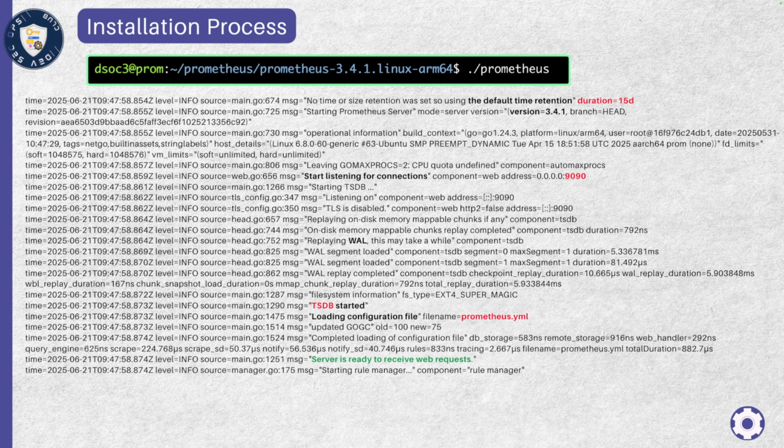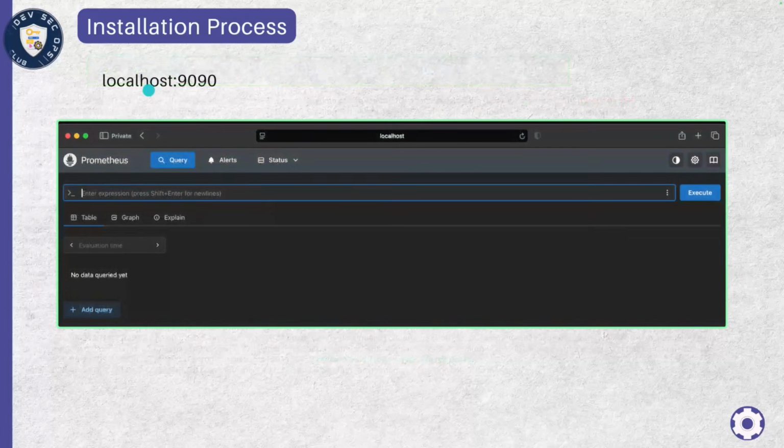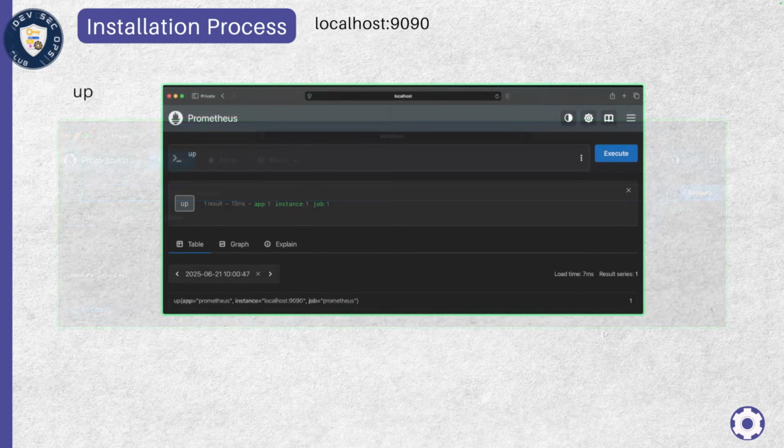In order to access the server, we know the port, and now we know how we can access it. Simple, on the same localhost 9090, and we could see the Prometheus server is up and running. Let's run some basic queries when we start. Very first thing, this is the number one sanity check after installation. This is one of the metrics. We will see it again when we switch to the hands-on part, just to give you an understanding, or just to give the feel of how it looks once you start.